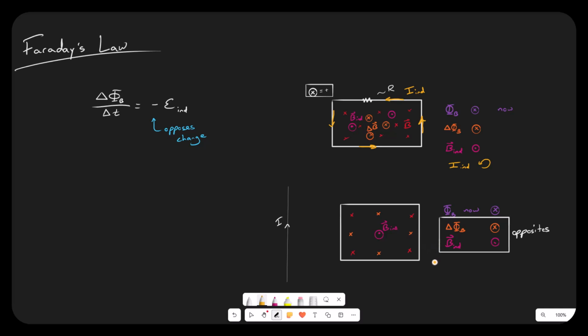And this is where we say we need a current that's going to produce that induced field. So we need a current that goes this way. The next video will run through some more examples, but for right now, this is the idea of Faraday's law.